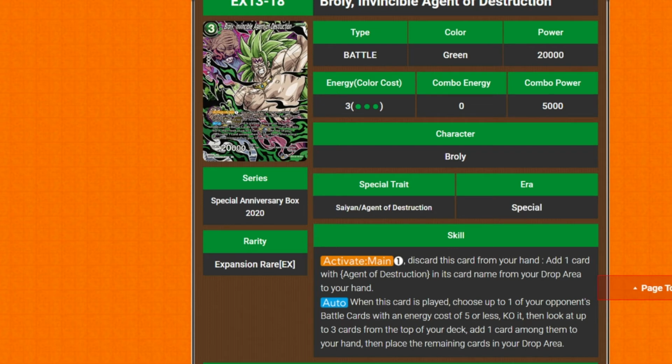So 3 cost, it is all green, 20k power, which doesn't obviously matter in the Agent of Destruction deck because specified costs just don't exist. Activate main, pay 1, discard this card from your hand, add 1 card of Agent of Destruction and its card name from your drop area to your hand. Auto, when this card is played, you choose up to 1 of your opponent's battle cards with an energy cost of 5 or less, KO it, then look at up to 3 cards from your deck, add 1 card to your hand and place the remaining cards in the drop area.